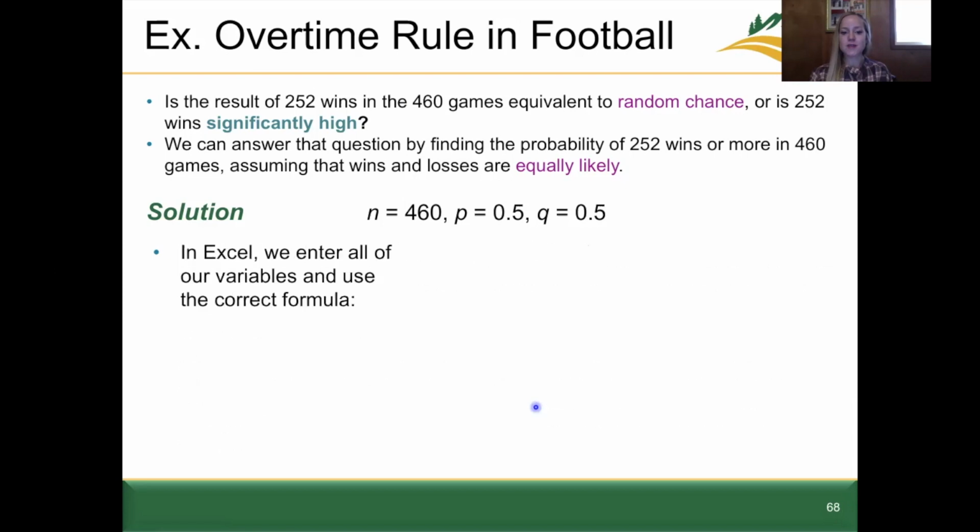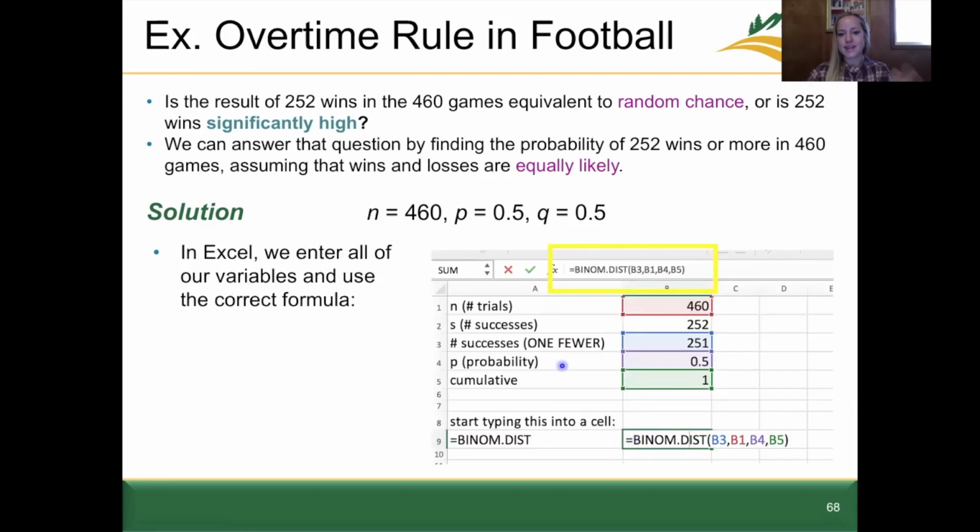Now let's plug this into Excel. In any cell you'd like, if you type in equal sign, then start typing BINOM period DIST, this will start to populate. Then it's super important, what am I putting in for each of these 4 values? So the way I did this is I set up all my values here, and then when I type in this formula, I click to what cell I want each number here to refer to.